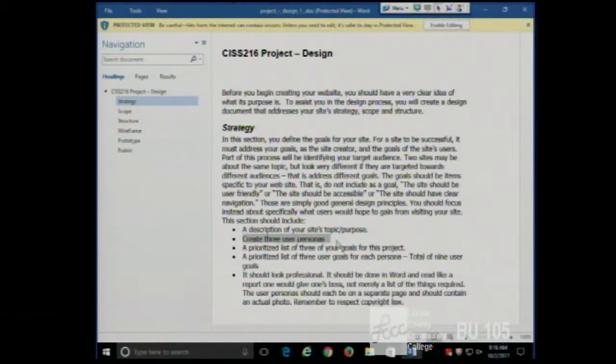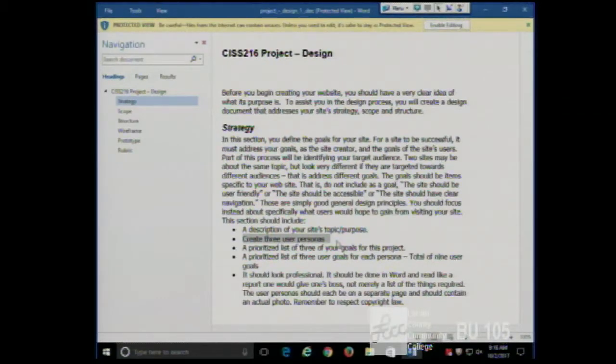For example, getting back to our website about piano music, you may have as one of your personas someone who's very familiar with the piano, someone that plays the piano. You might have as a second persona someone that doesn't play but is interested in music. And a third persona might be a teacher that's looking for resources to share with their class. So there's 3 personas of people that might use your website.